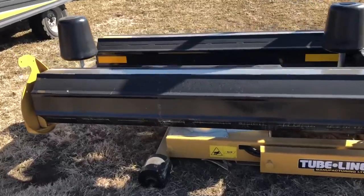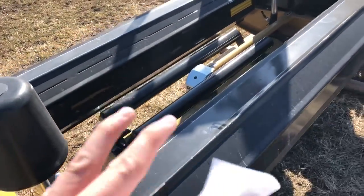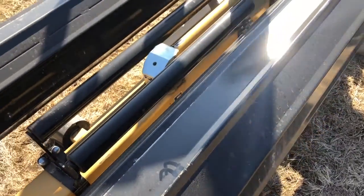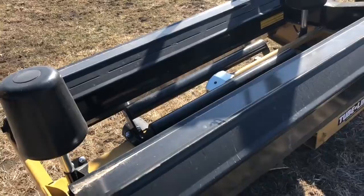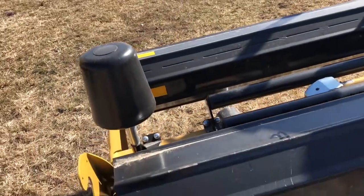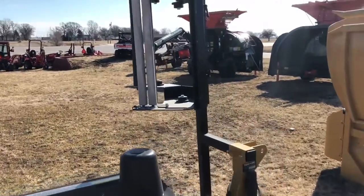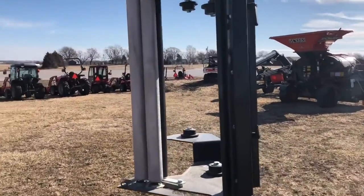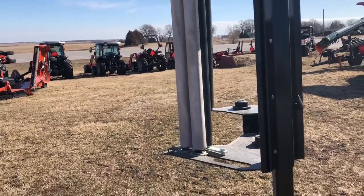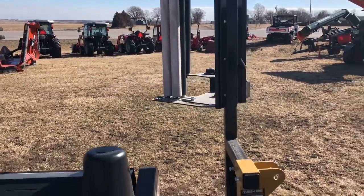So then you set your bale right here on top of your unit here. And these are your rollers, and it's going to help you roll that bale. And then these are your bale guides. That way it doesn't flop out while you're rolling it. Then this is where you're going to put your wrap. It has place for 2 rolls of wrap. You can do it with one roll, but 2 rolls just helps it seal just a little bit nicer.